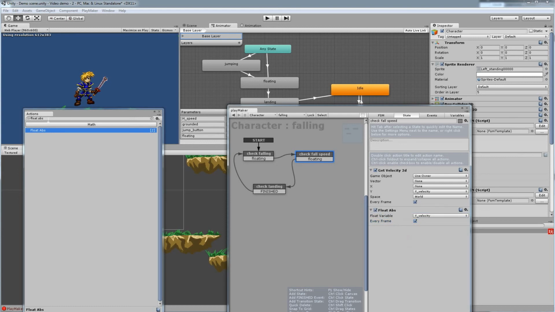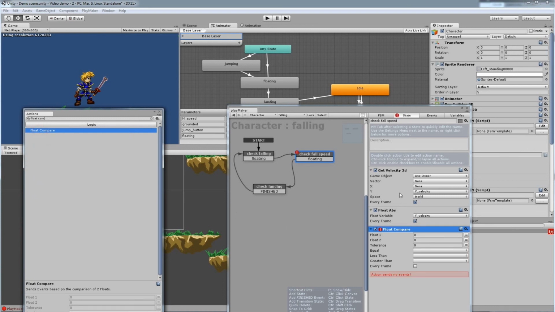So let's click off that, and let's add one last event or action. So float compare. So we've named the velocity y velocity. We've made it a positive number, and now we're going to compare. Switch out this and say we're going to compare this y velocity, which we don't know what it is. It changes all the time. We're going to compare it to, and we can pick a number here. This part gets a little tricky. You might have to play around with the settings. So let's try 0.4. So if y velocity is less than 0.4, we're going to go to finished, and we need a finished state on here.